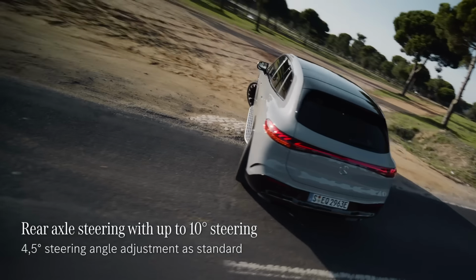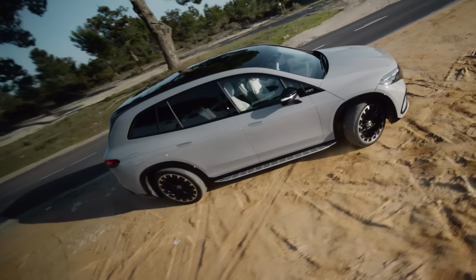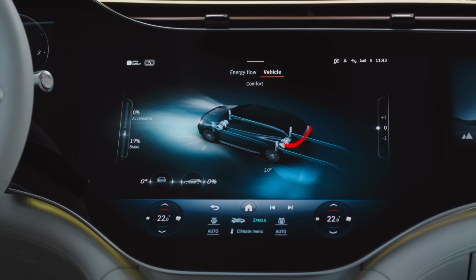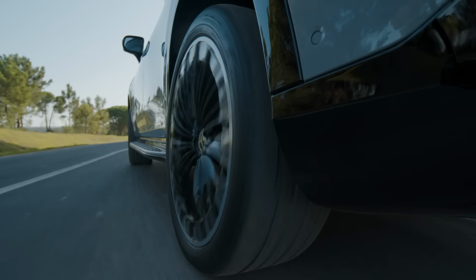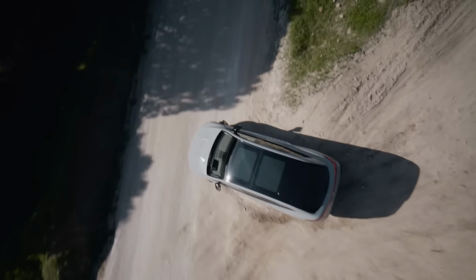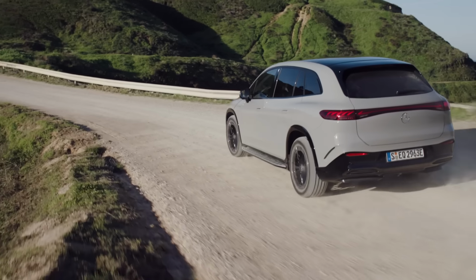The EQS SUV comes with rear axle steering, supporting steering angles of up to 10 degrees. Now this makes its turning circle comparable to that of an A-Class compact car. And the rear axle steering makes the EQS SUV also super flexible when navigating traffic, narrow streets, or tight parking spots, as well as increasing stability and safety on curvy roads.